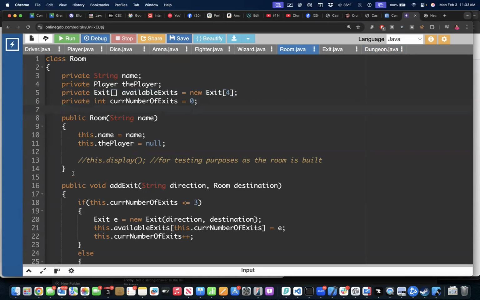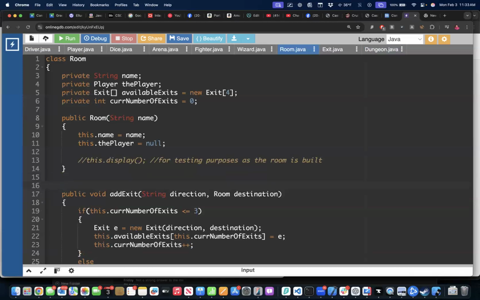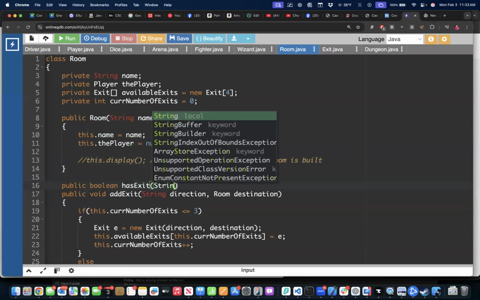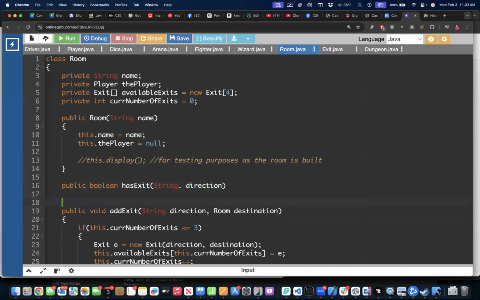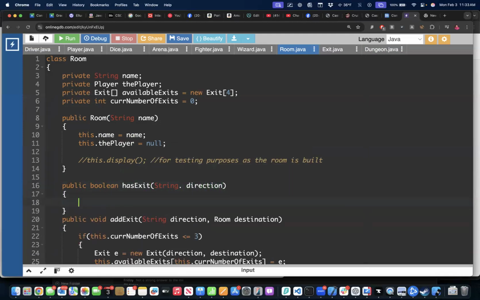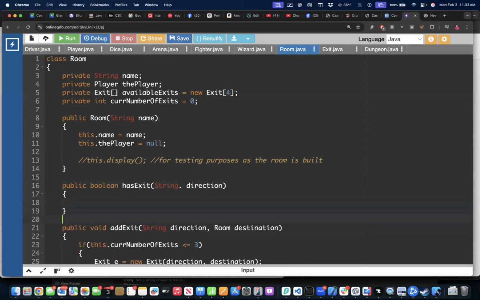So we could add a function to a room saying public boolean hasExit, and maybe somebody passes in the direction. We're going to ask the room, do you have an exit in the direction that I'm potentially thinking about going?